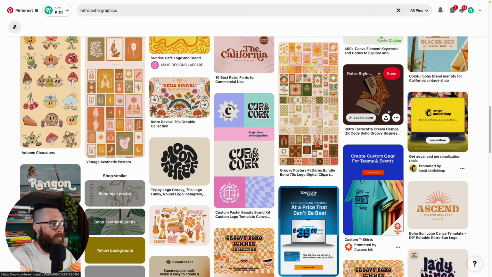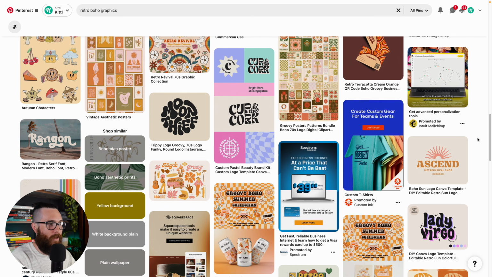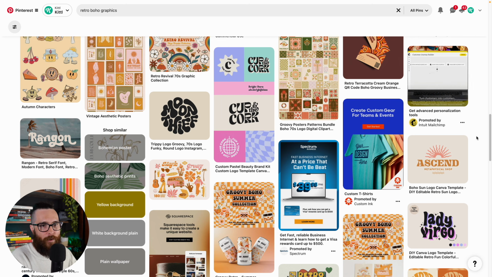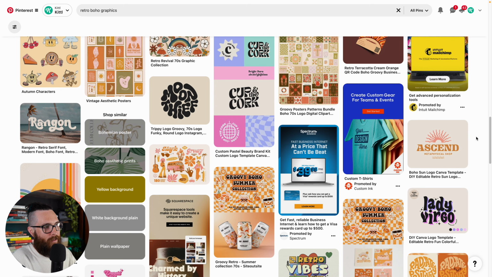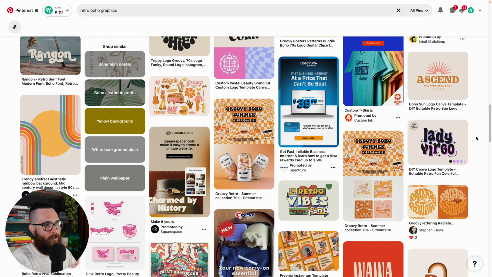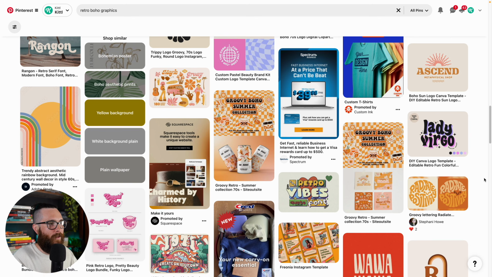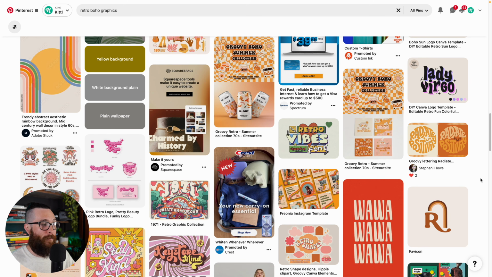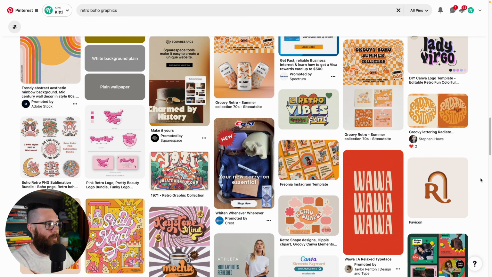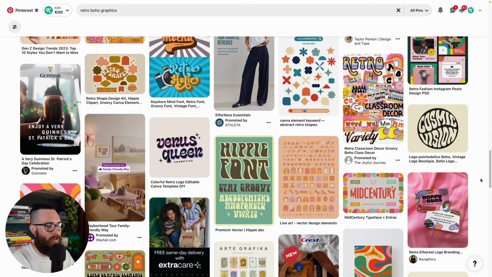Now, some of the use cases that would be great for the stuff that you're seeing, other than just type or illustrations or stickers, would be a lifestyle brand. I think you could easily attribute any of these things to creating a lifestyle or a travel brand. For example, right here, you have a drink looking brand. So something a little more refined than an energy drink, but a little more powerful than a cider, somewhere in between, maybe like a kombucha brand, could use retro elements along with the boho style and the color palettes.